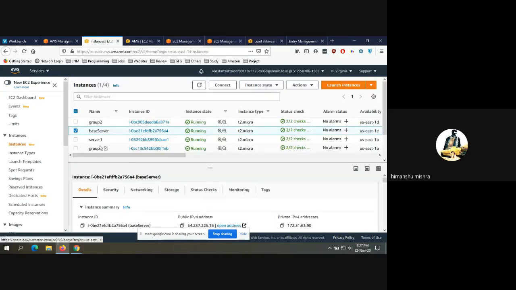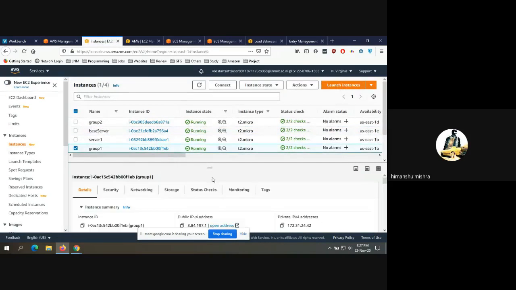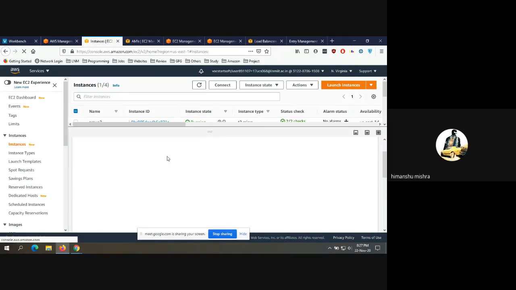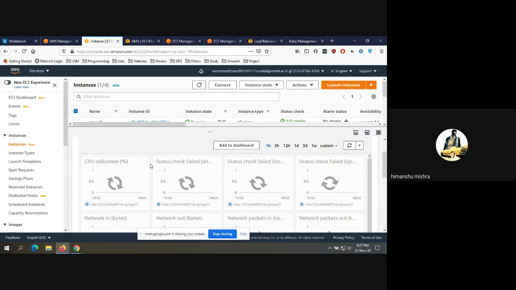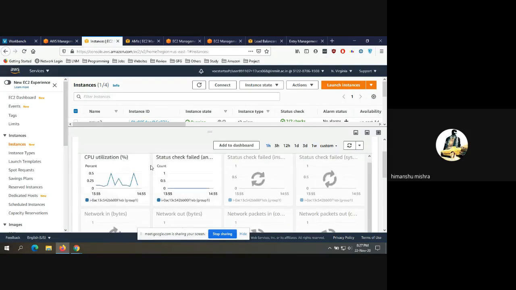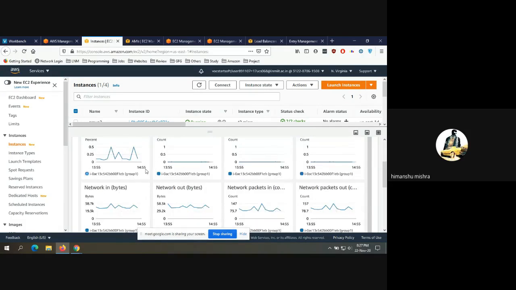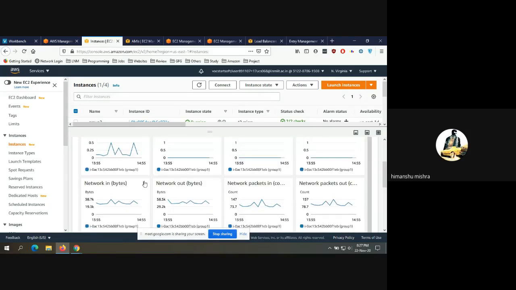And also, if we go to one of our EC2 instances, here we can see it is providing all the monitoring data, from CPU utilization to network bytes and packets that are incoming and outgoing.